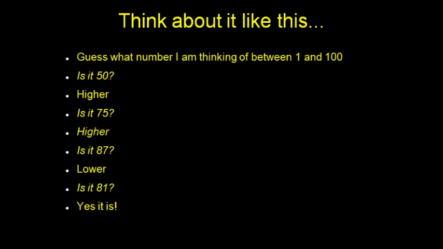It's quite simple actually. Think about it like this. If I am guessing a number between 1 and 100, I would first guess is it 50? You give me a clue, is it higher or lower? You might say higher. I would guess is it 75? Higher. Is it 87? Lower. Is it 81? Yes it is, good job. This is a simple method to consistently reduce the search space each time.